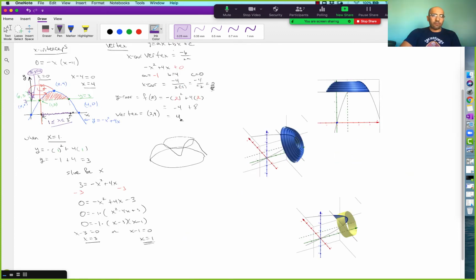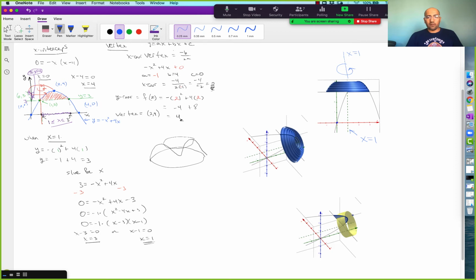Okay, so here's this parabola. This parabola right here, from this perspective, is right here. And then this is the line x equals 1. We're rotating it this way around that line, x equals 1. And then we get this sort of bun cake kind of shape. So if we slice into it from this perspective, we're going to get this sort of shape as a cross-sectional area.